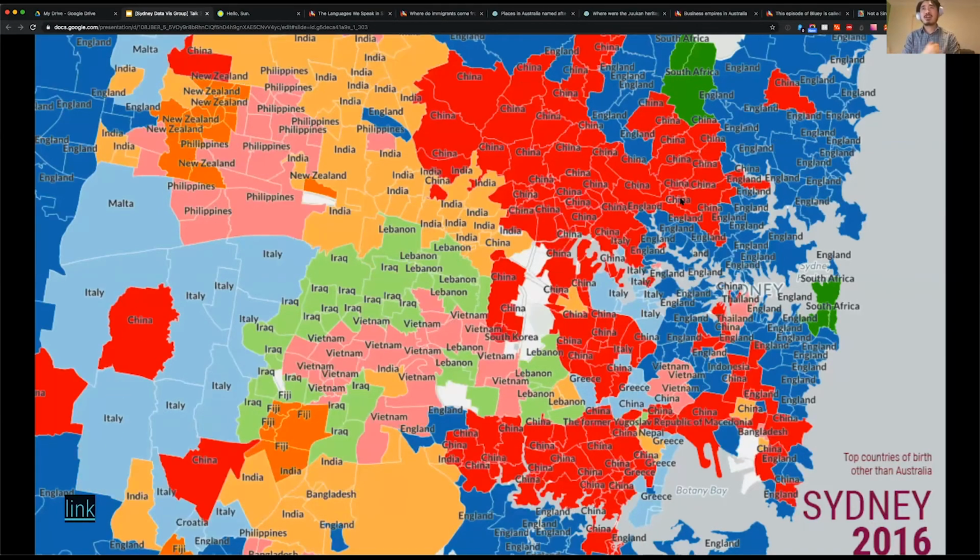And when people see that, they suddenly respond in a way that, oh yeah, it confirms their anecdotal observation around them. I live in there, oh, I see a lot of Chinese people. I live in there, I see a lot of Italian people, right? So very easy to understand. But this is a very simplistic view of what's going on in Australia.